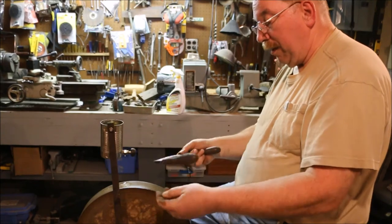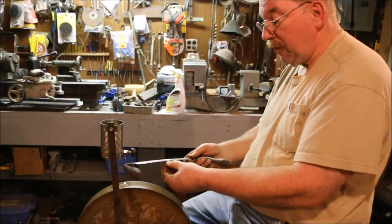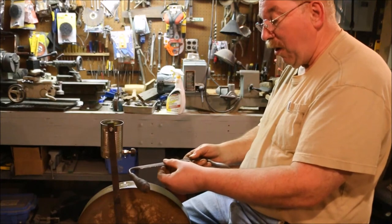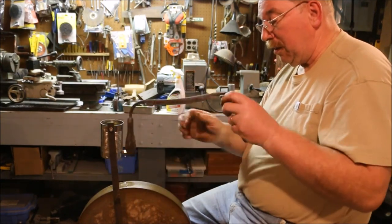I have one nick in the blade, right there in the center. And I'm gonna have to take off an awful lot of blade to get rid of that nick. So I'm just not gonna try.